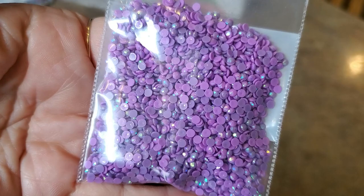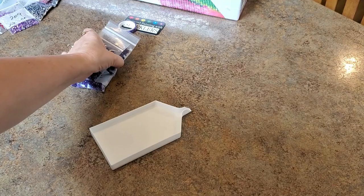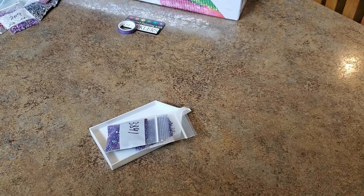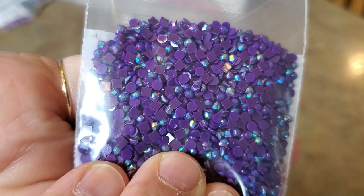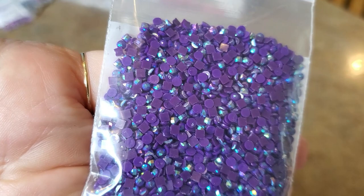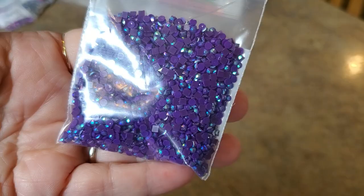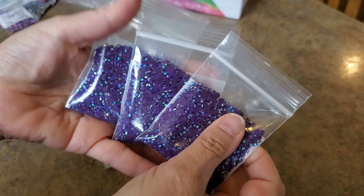Yay! And then the last ones I got, these are all 550. She had a huge bag of 550, and I just joked with her. I said, I'll just take the whole bag. That's all right. But they're not just regular, they're AB drills, of course. But if you look closely, you will notice they are squares and rounds. Yep, so we got some square 550 and some round 550. So I'll just sort those out when I get some time, because you know me, 550 is my favorite color. So I decided I'd pick up a few bags of those with my purchases. A free bag of mixed drills, and I'll take it.